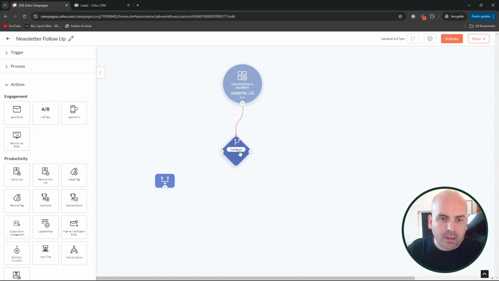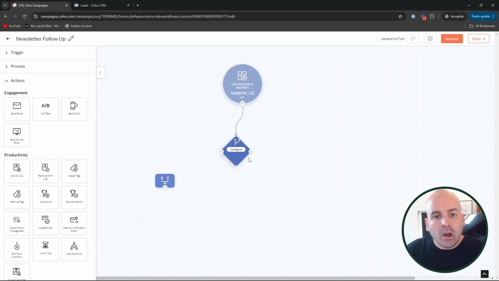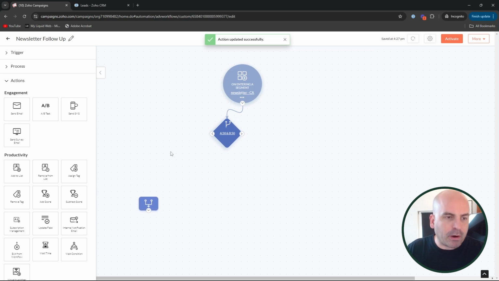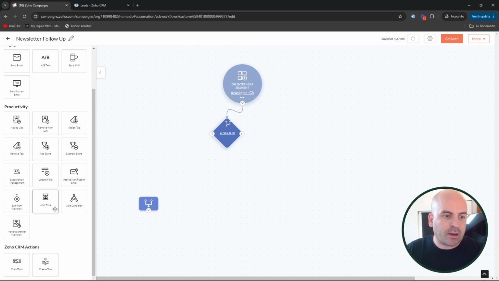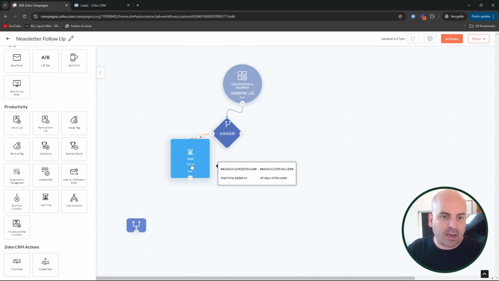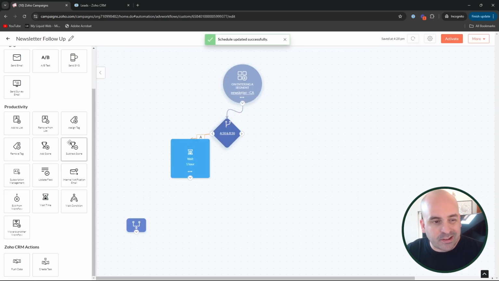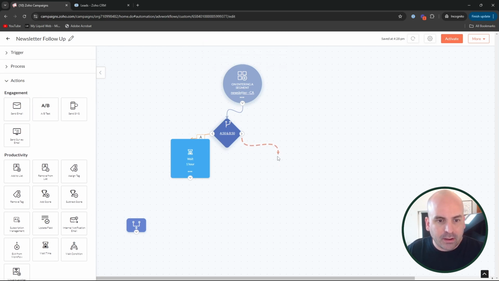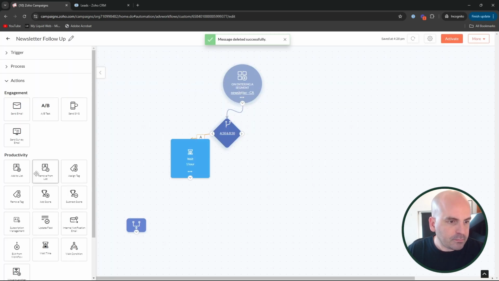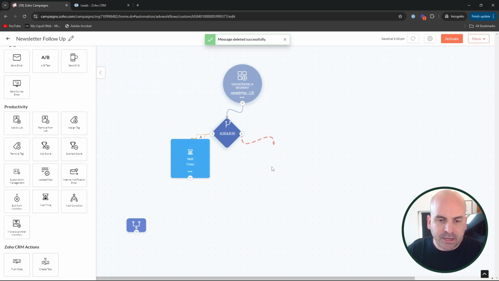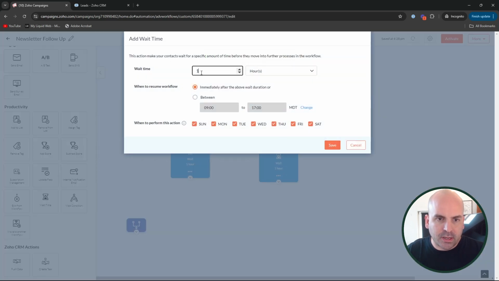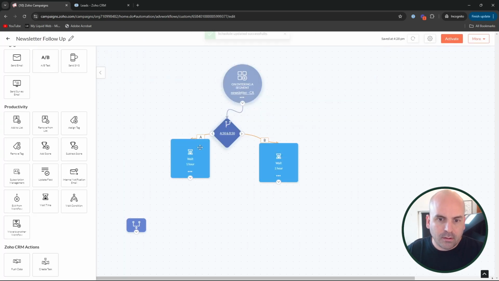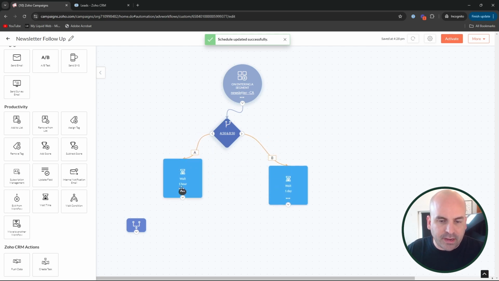We've got a random split. So if we configure this 50-50, people are like, well, random split, what do I need this for? Well, let's say this segment's got 10,000 people in it. One way you can split it, we've got a wait time function over here. So we have, let's say, 1 hour for 50%, but we're going to send the next 50% a day later. And maybe that's a message, not a delay. So let's say wait time over here. And let's say this is 1 day. And even better, this is 7 days a week for both of these.